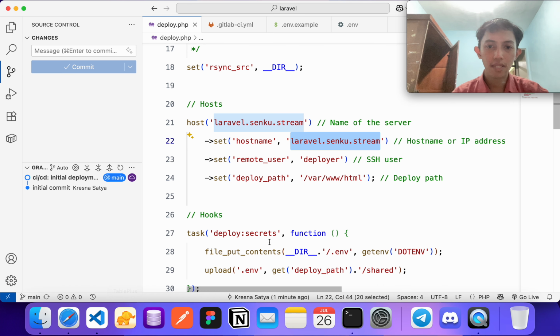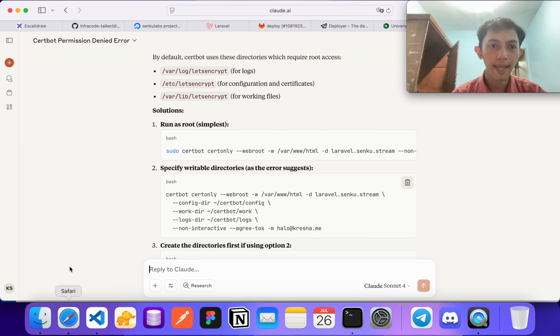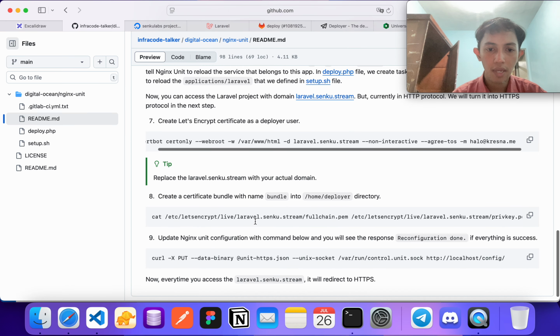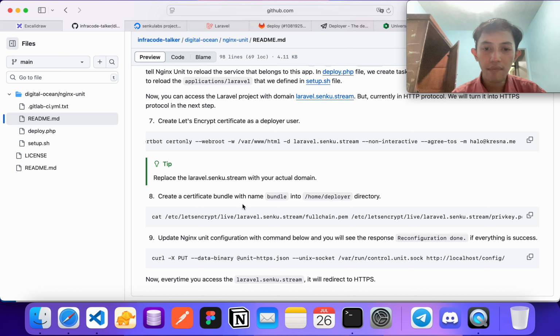And then let's go to the next README. Anyway, there's a tip here. You may replace laravel.senku.stream with the actual domain, and then you can create a certificate bundle with the name bundle in the home deployer directory. Let's do that by typing the first one is fullchain, and the second one is the private key.